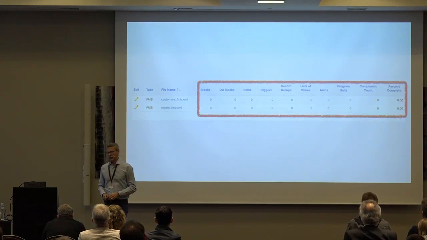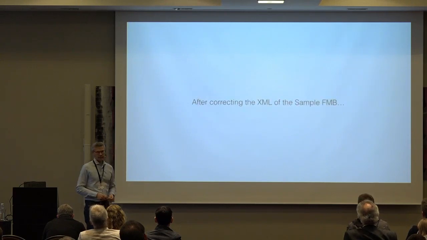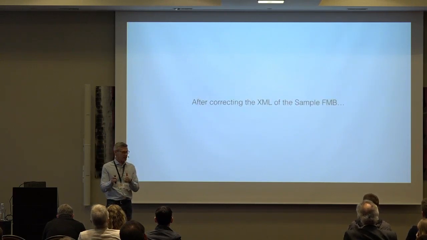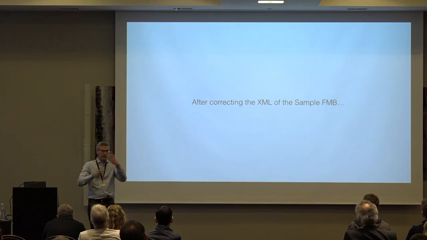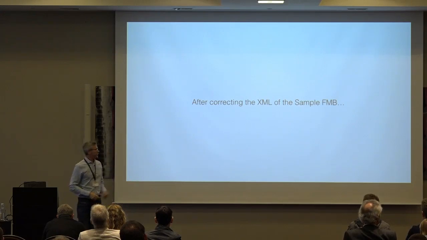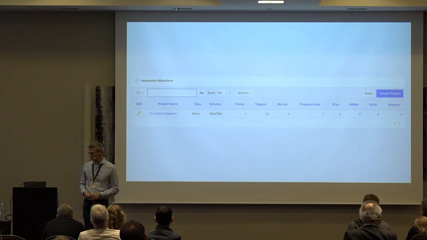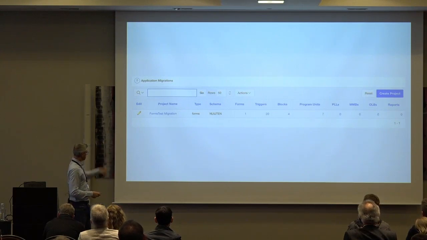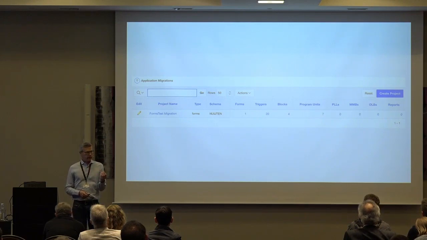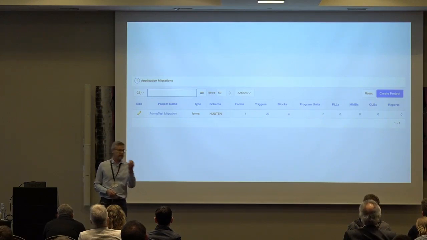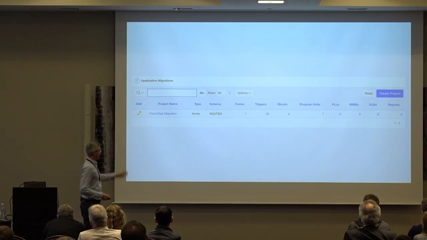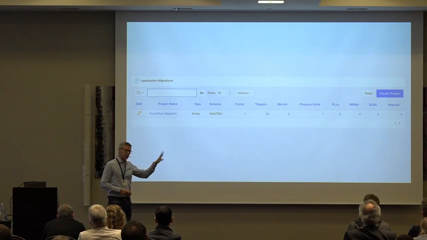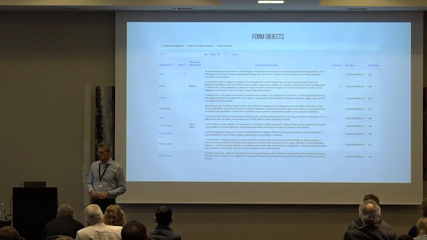So clean up your XML. If you want to use that sample and see what's going on, clean up the XML. There's a comparison somewhere with a less-than sign in it, so you have to escape that one and format it as XML again, and then it will actually work. I just uploaded the one. It will give you some information about what is in this FMB file, or this XML representation of your FMB file: how many blocks, how many triggers, how many program units are in there, and so on.